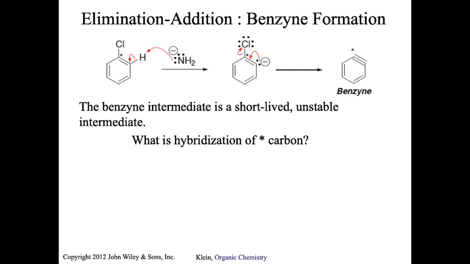Okay? The benzyne does exist. We need some particular chemistries to force it to happen. You have to have that stupidly strong base, the sodium amide. Okay? What's the hybridization on that star carbon? SP. Okay, again, no way in hell, but it does. We have evidence in the products that are formed. What is the exact shape of this? There's some arguments about that, but it's kind of a diradical.